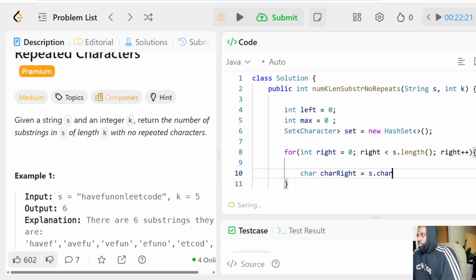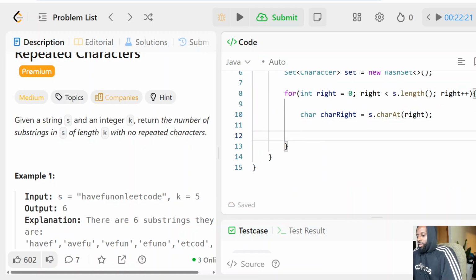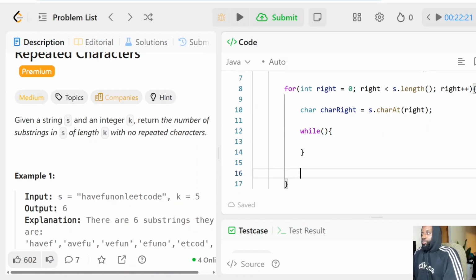We're going to add that char at the right pointer, which helps us in expanding. And we have to make sure that this character is not in our set yet before we add it, because we're going to add it every time as we're expanding: set.add(char right). Okay.